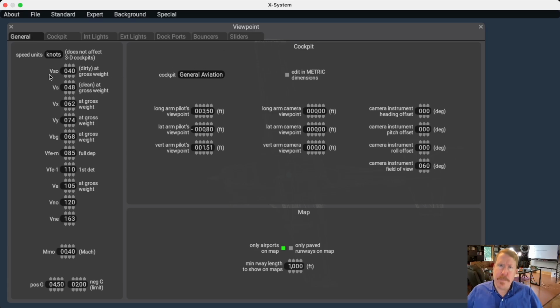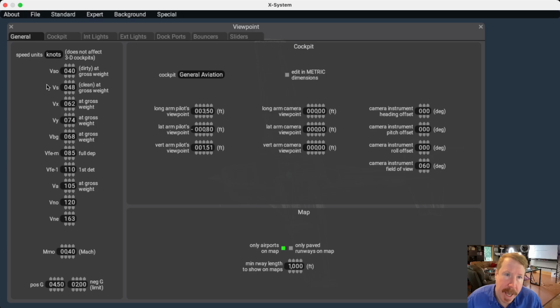Now, I'm going to make this presentation applicable to people that are just getting started in aviation. VSO, that is the stall speed with flaps down. We sometimes call this a stall speed dirty. And a stall speed, as you almost certainly already know, is where you raise the nose to the point the air separates over the top of the wing, you lose lift, and the airplane stalls. So the dirty stall, flaps down, that's VSO. What speed does that happen at gross weight in 1 G of flight?